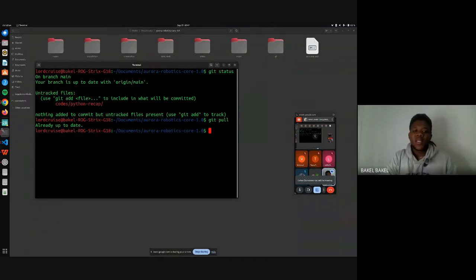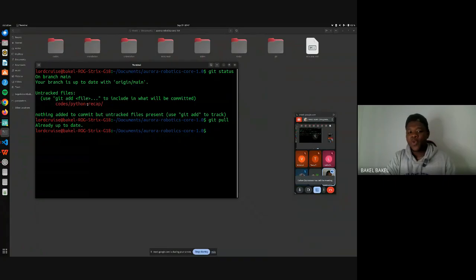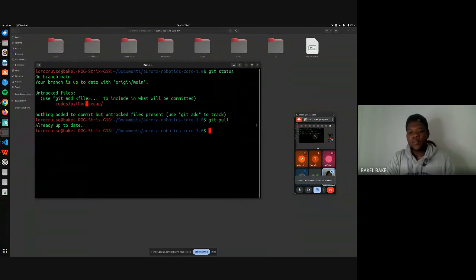As you can see in git status, we've not added the new code, that's the code Python recap. So I'm just going to do git add. Again, I can do all this from the terminal.